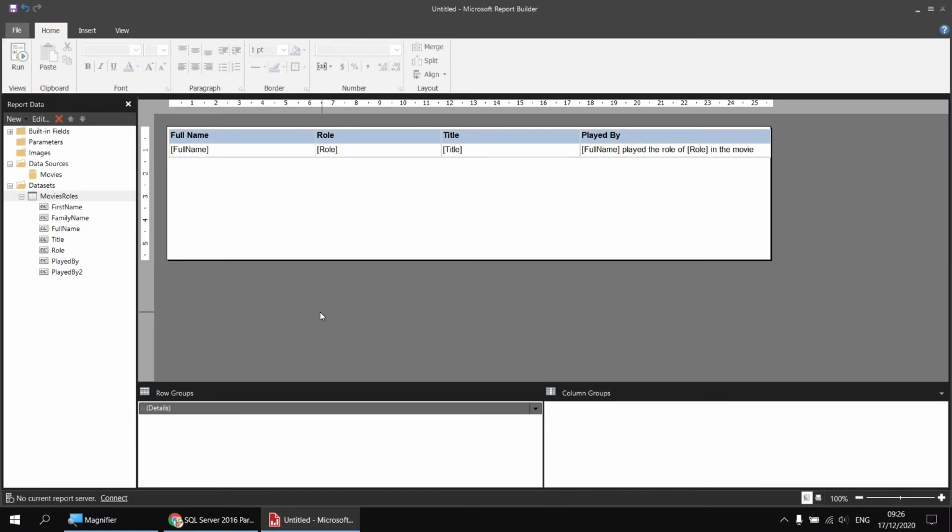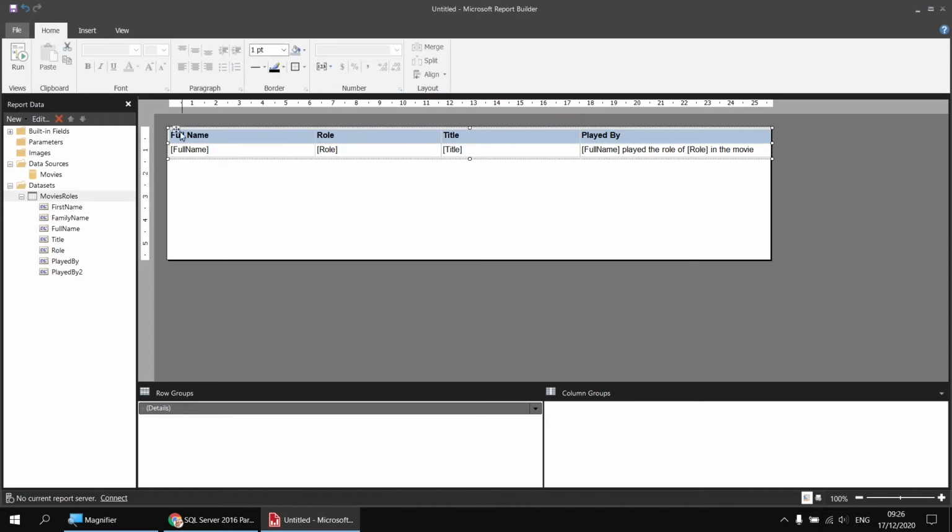Concatenation is such an important technique simply due to the nature of database design. One of the main aims of database design is to record information in small, separate, discrete component parts. So usually, rather than having a full name of an actor, you would only have access to the first name and family name columns, and it would then be up to you to construct the full name by concatenating the values together. So let's just have a quick look at how that works.